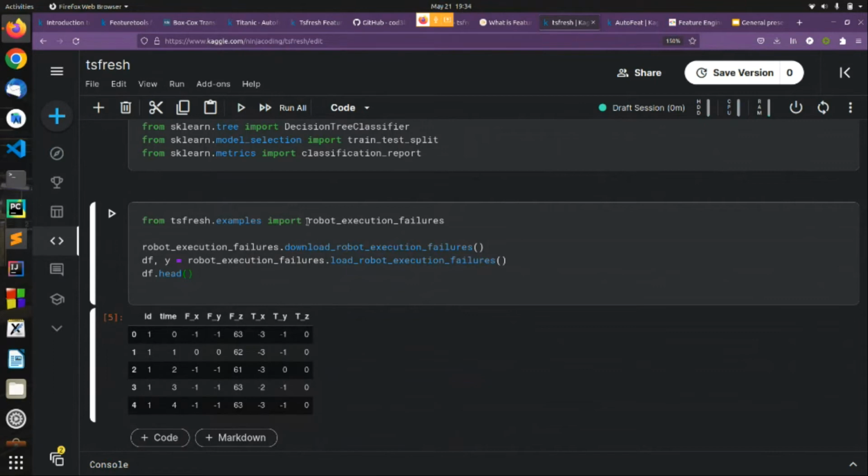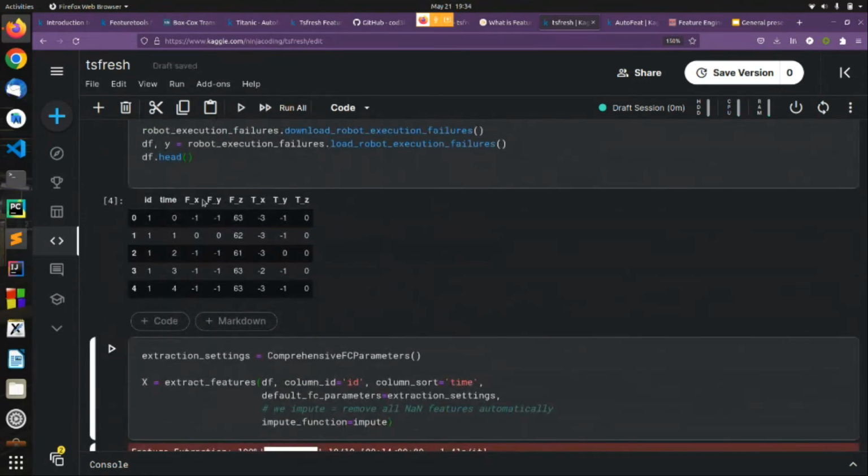We have a data set called robot execution failures. Here, time is time only. Fx, Fy, Fz are the X, Y, and Z components of force. Tx, Ty, Tz are the X, Y, and Z components of torque.